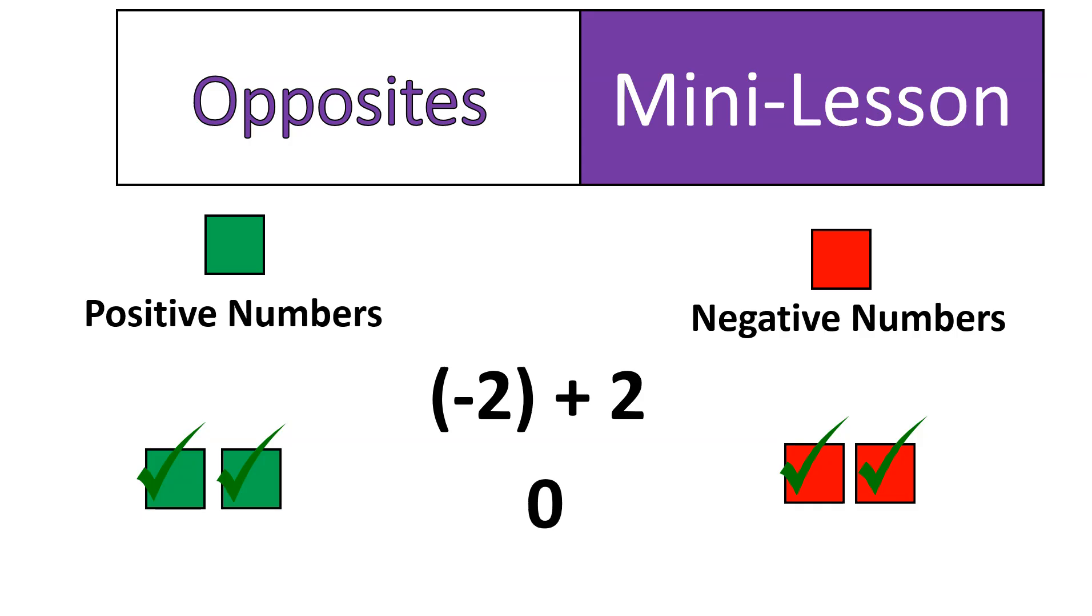This is a fundamental truth in math that opposites, when you add them together, they give you zero. They're called additive inverses. This is what happens when you add these opposites. And the reason this is important is because this is exactly what we're doing for every one that we cancel out a positive and a negative. We're basically saying negative one plus positive one equals zero. Negative one and positive one gives us zero. And that's why we can cancel out these boxes or these algebra tiles.